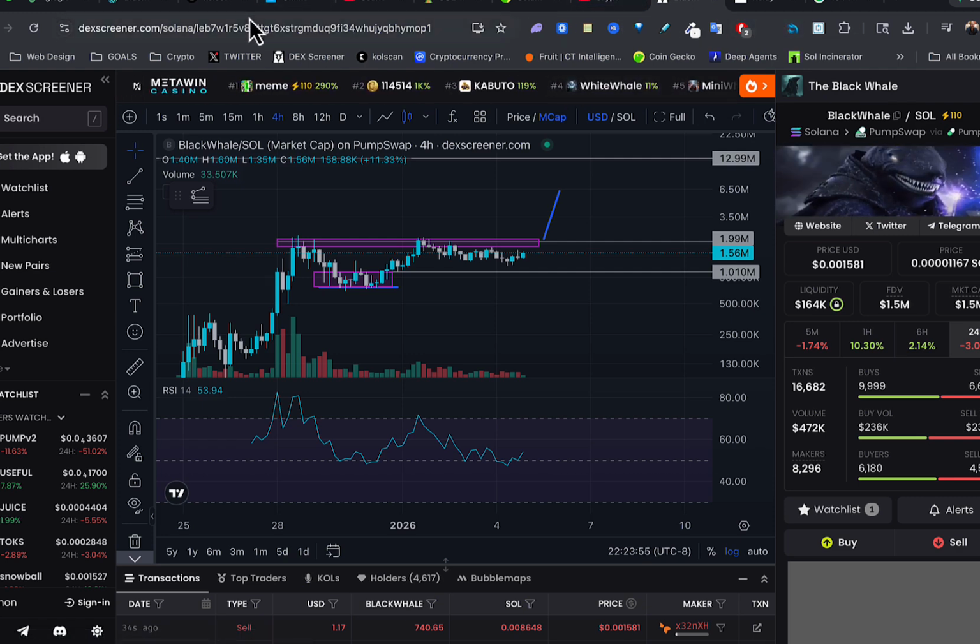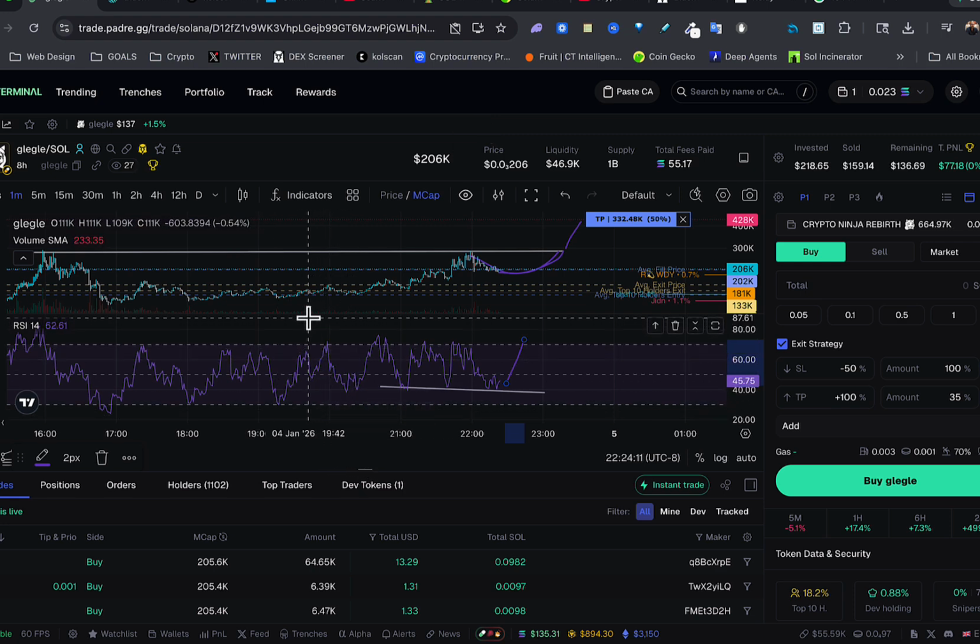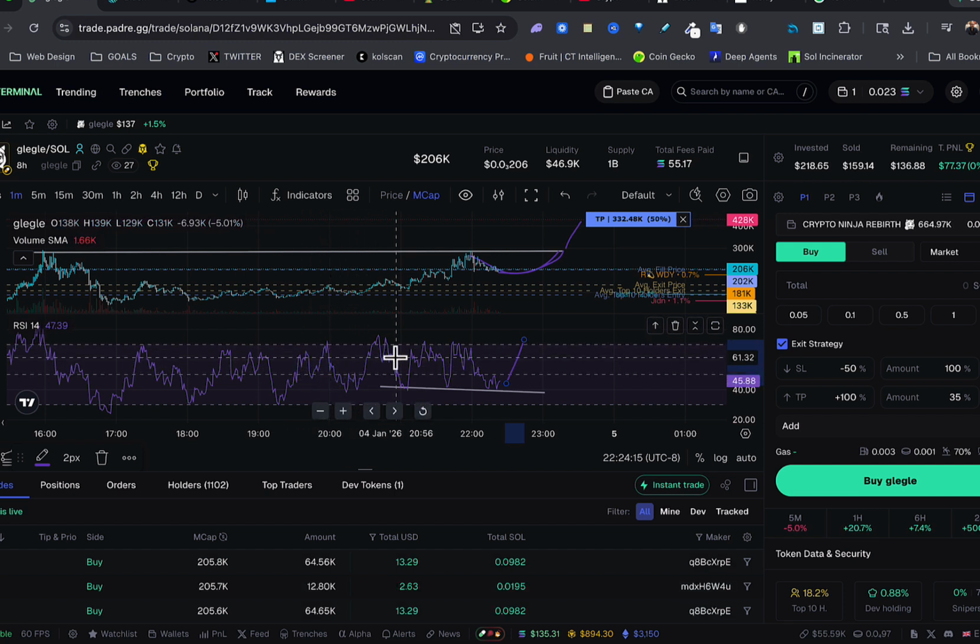So yeah, guys, I hope you got some value out of this. I hope this helps you. Okay, hope you become a better trader. It's really good for entries and exits on scalping, and it's also good for entries and exits on bigger trades. Really good indicator. You don't have to have tons of indicators on your chart. I really just like the RSI just to see what the price is doing.